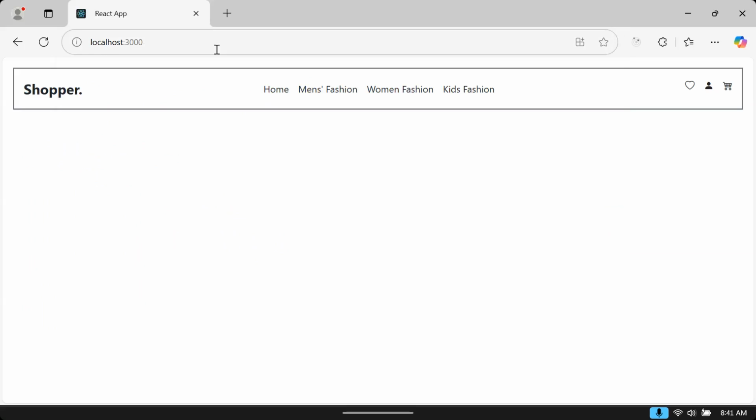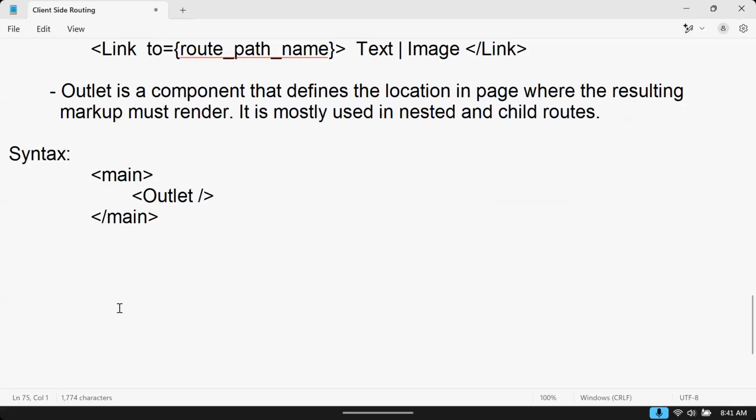We call them as wildcard routes. Wildcard routes means if user is not requesting what to render, if user is requesting something which is not available with us, then what to render. That means user is requesting something which we don't have, then what to render. This we call them as wildcard routes.